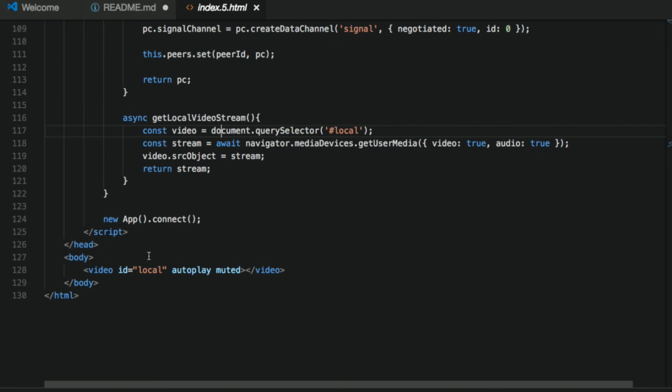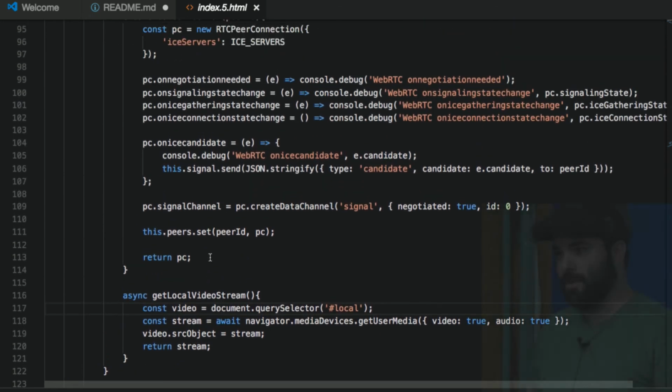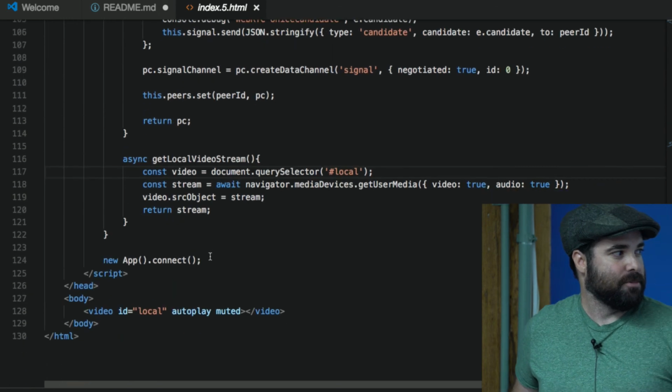The muted is important too. You don't want your audio coming back at you. Even if you have headphones on, it will be slightly delayed, and it will drive you crazy. So just mute your own audio. You don't need to hear it anyways. I'm sure there are different ways of dealing with that, noise cancellation and stuff like that, but we're not going to do any of that stuff. It's just going to be straight.